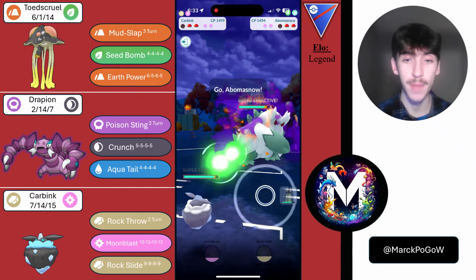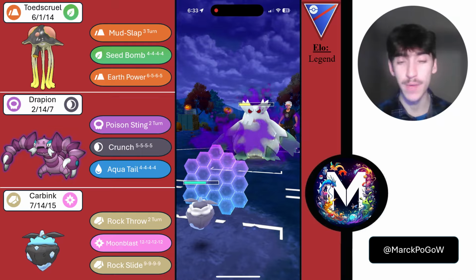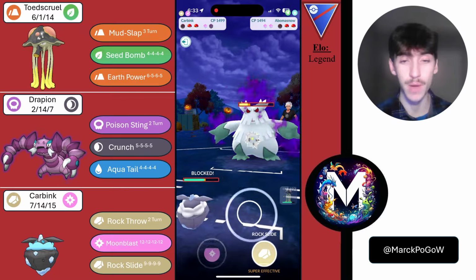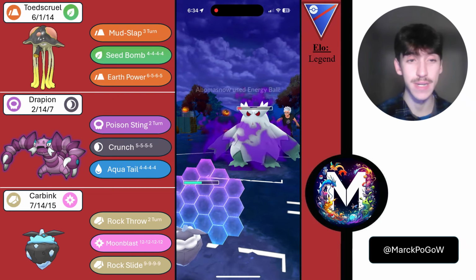It's an Abomasnow in the back, but this is a Leafage Abomasnow, so we're actually both doing super effective damage to one another. However, I am going to commit a shield here, hoping that I do get the call on the Energy Ball correct. They end up going for the Weather Ball bait. Now that is bad, but all I have to do in this matchup is double shield, because I am not worried about a charge move from the Dedenne on my Toedscruel.